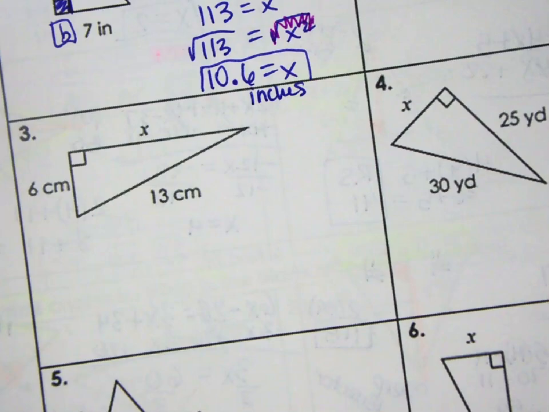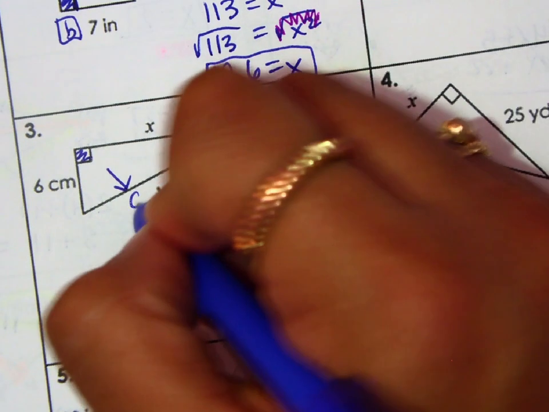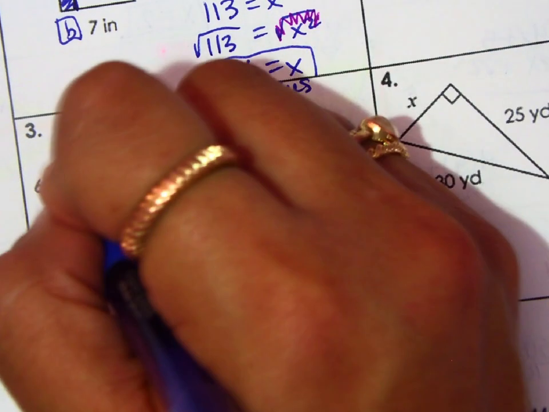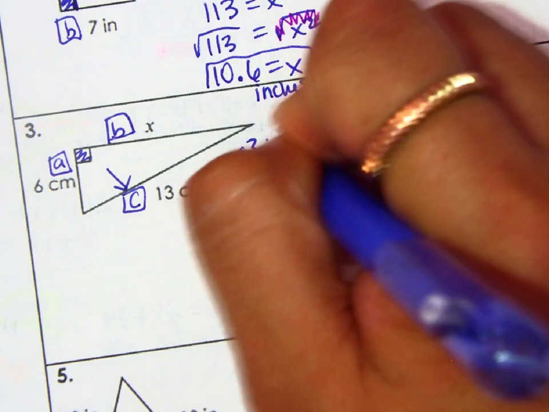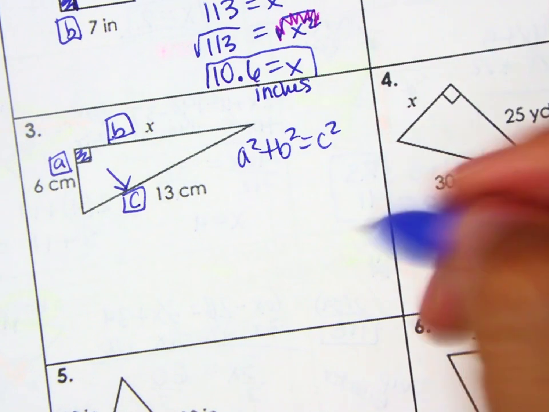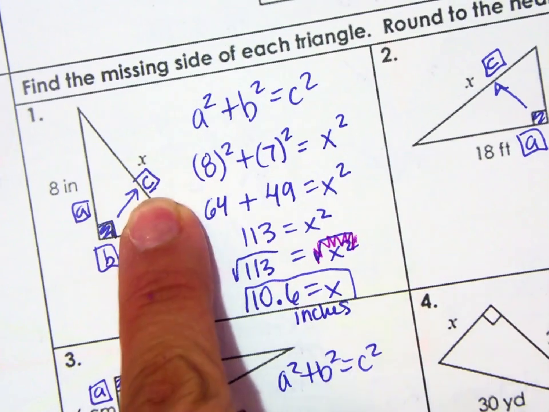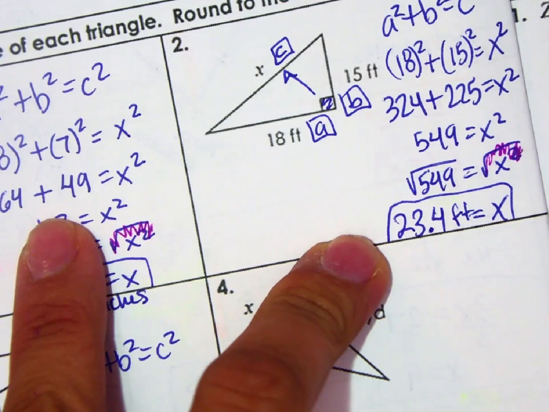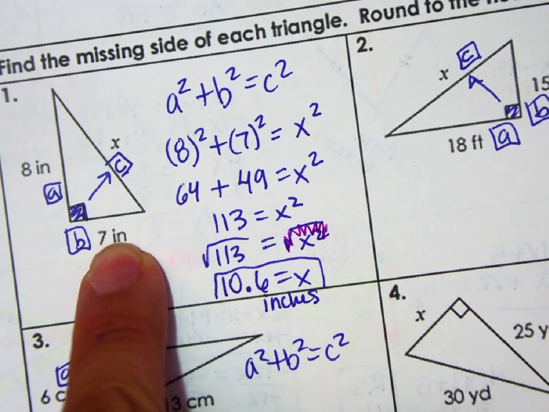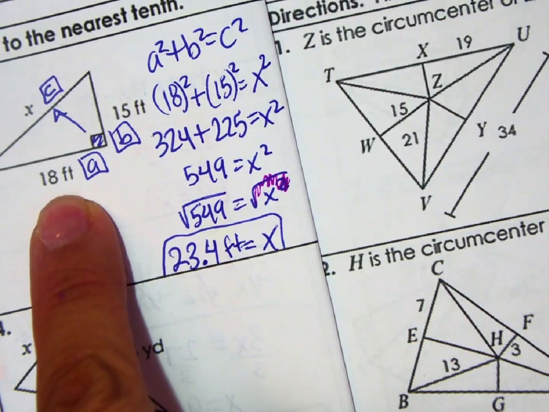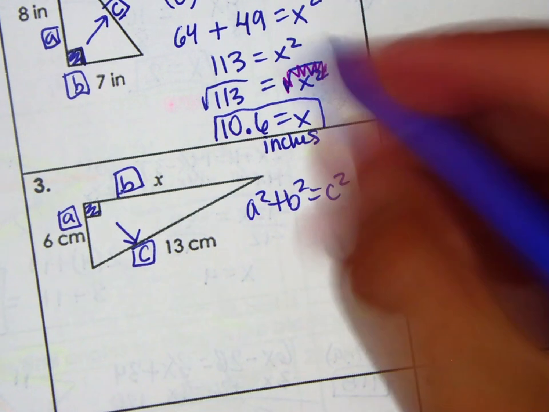Alright, let's do 4 more problems. We have now a 90-degree right here, and across from that is your C. So therefore, this is your A and this is your B. So A squared plus B squared equals C squared. Also, just to point out, here we were finding the C value on both. So notice that this number that we got as an answer is bigger than both of these answers. So 23 is bigger than 18 and 15. So here, our biggest number is 13 because that's the C value.